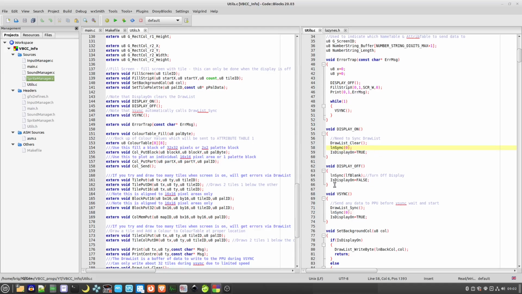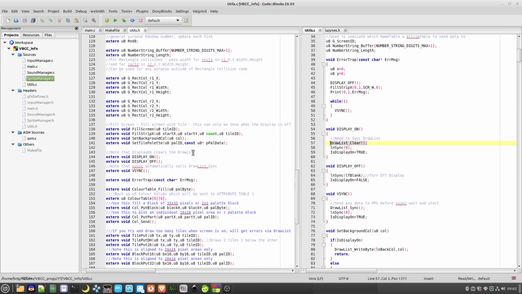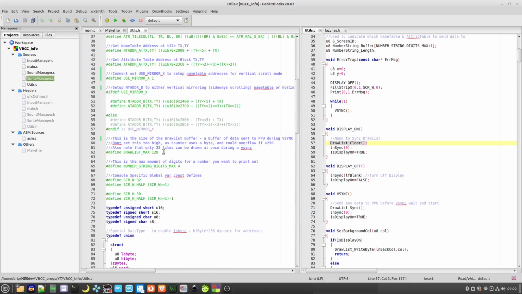So another thing to note here is the draw list. This needs to be updated before the screen goes into VBlank, which is what this does here. So this flushes everything out when you turn the display on, as there is a fixed size in there of 128 bytes.